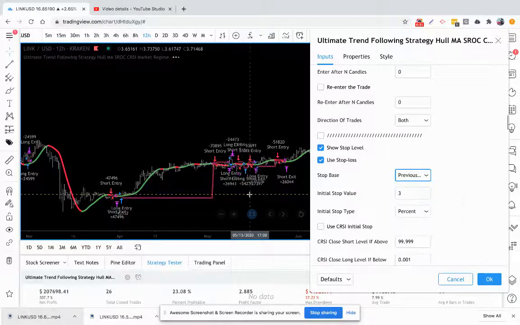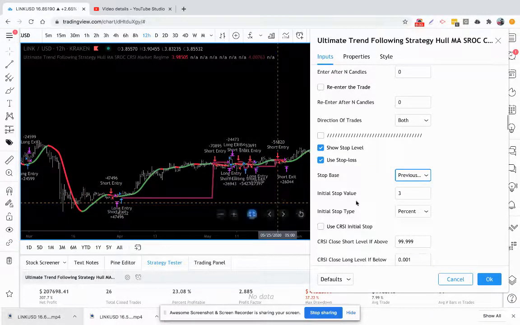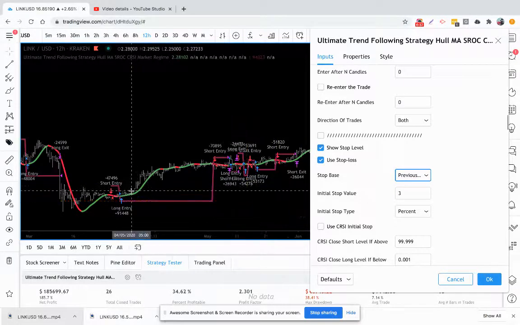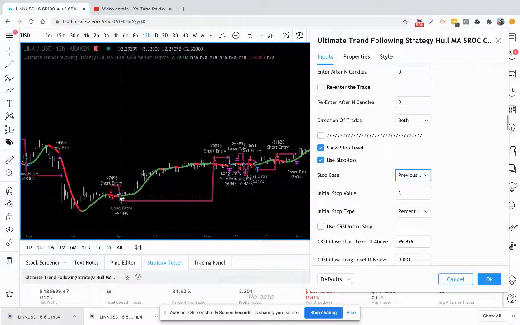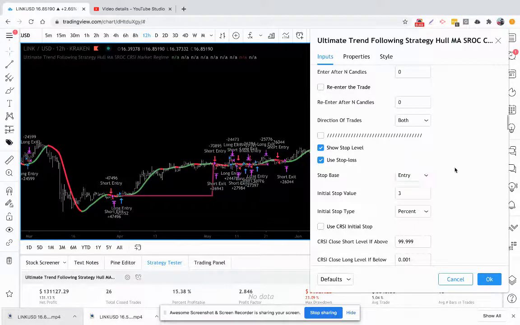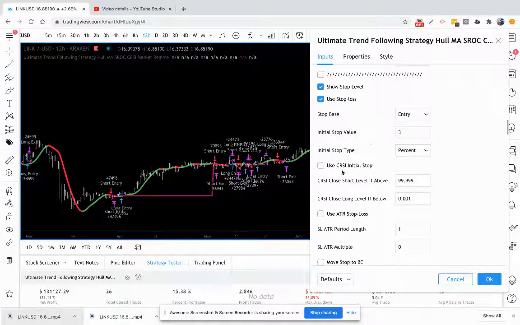You can do previous high low, so adjust it over there. Or if you want to do previous trend, that will look at the, so here was the entry, this trend low on the red was here. So that's where our stop loss is at now. So very powerful ways to adjust your stop level. You could also use your Connor's RSI initial stop, and those settings can be changed through here.